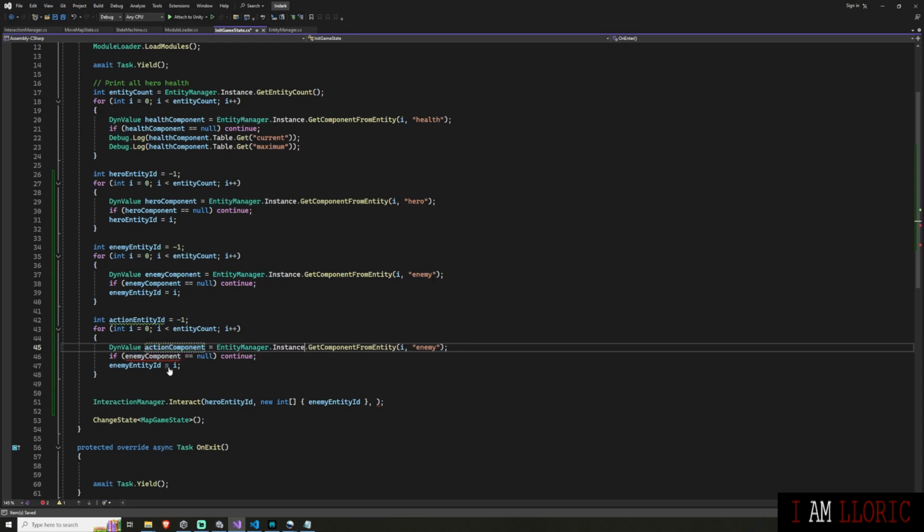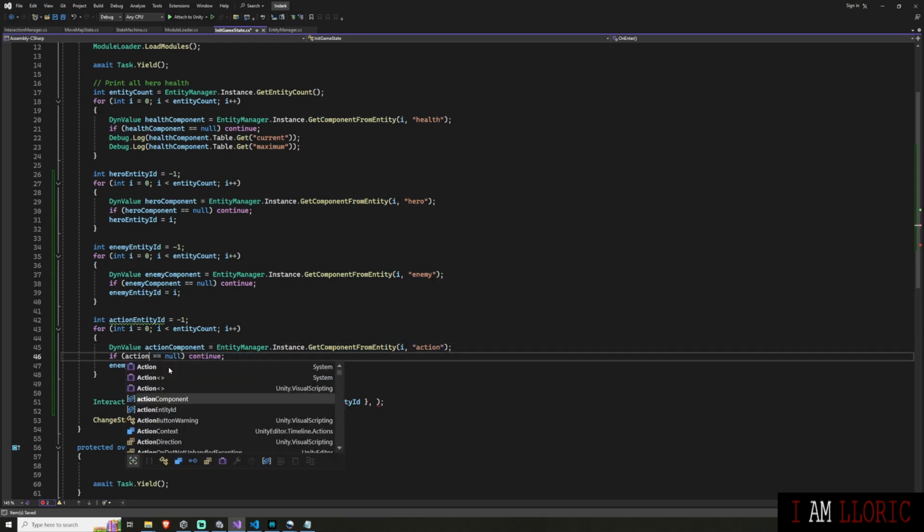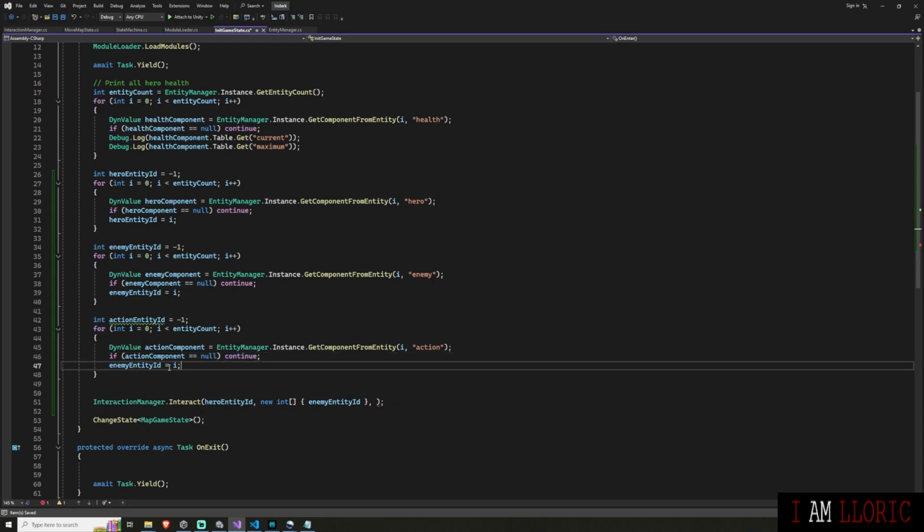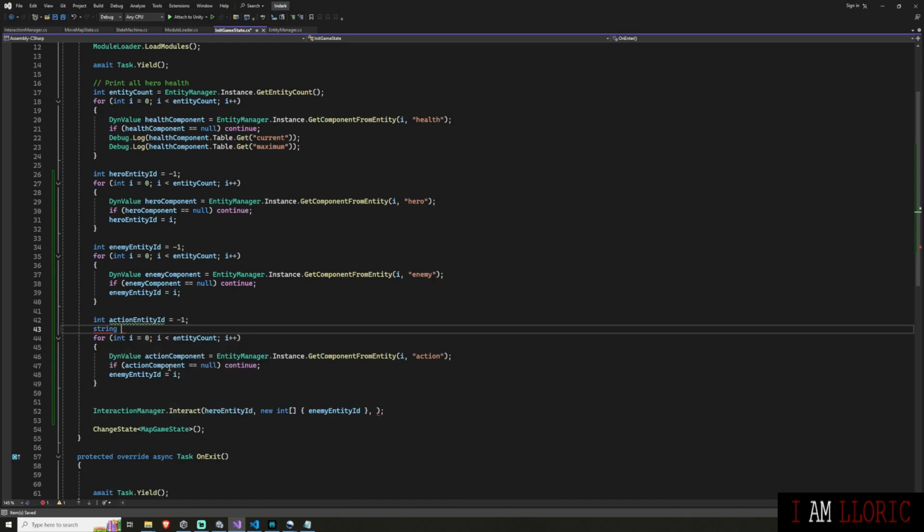Action component is going to be, guess what action are we looking for here?